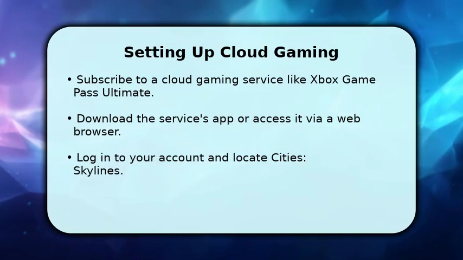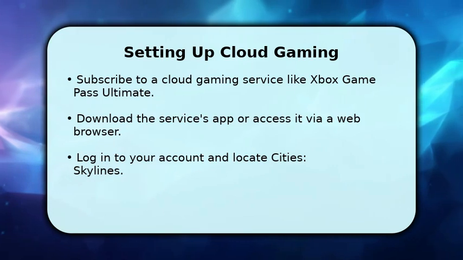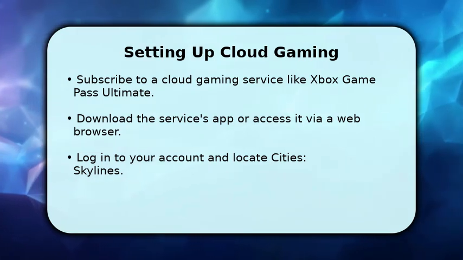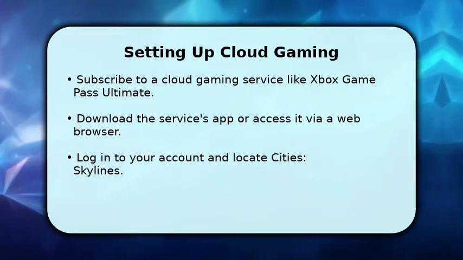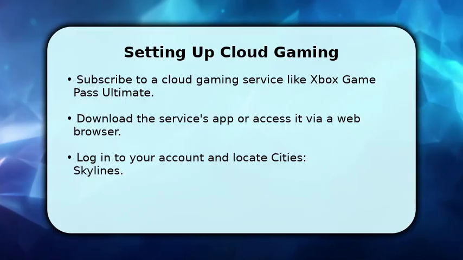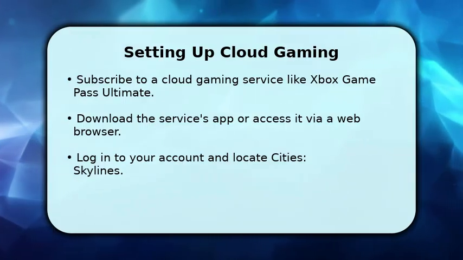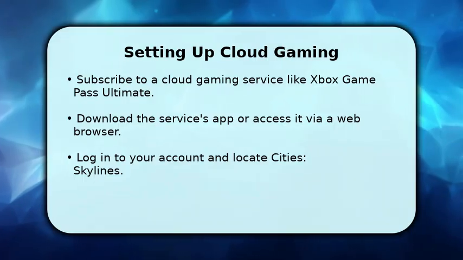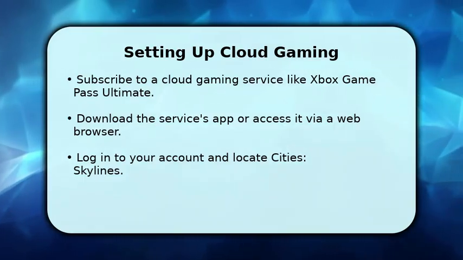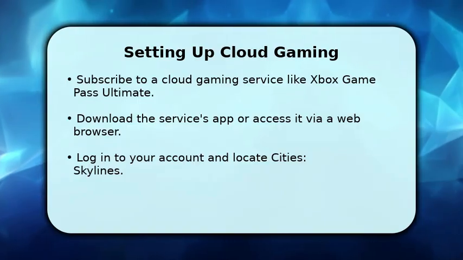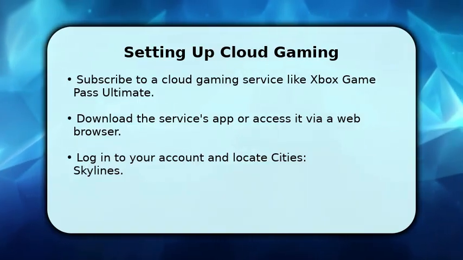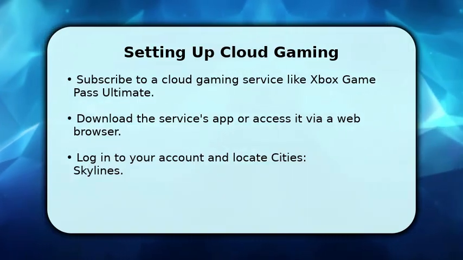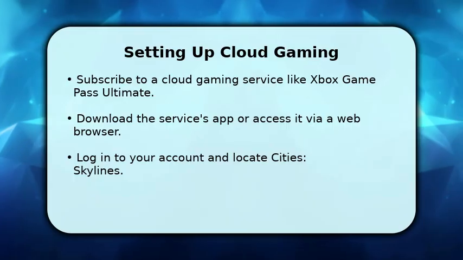To begin, subscribe to a cloud gaming service such as Xbox Game Pass Ultimate or NVIDIA GeForce Now. Next, download their official application from the App Store or use a supported web browser like Safari. After logging in, simply search for Cities Skylines within the service's library. For the best experience, pair a Bluetooth controller, as touch controls can be challenging for this complex city builder.